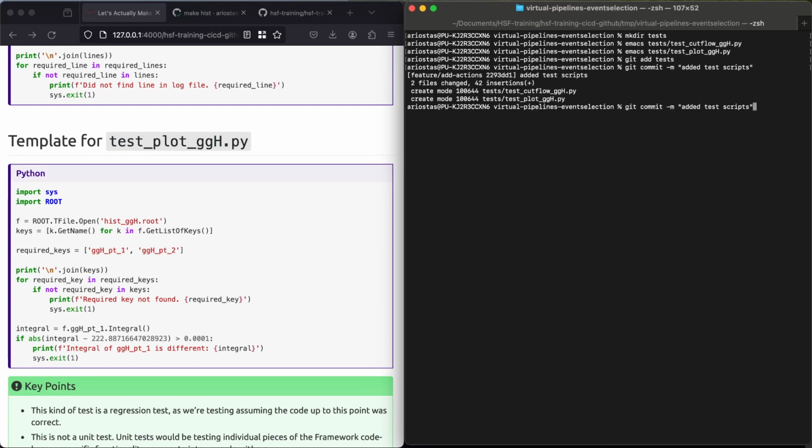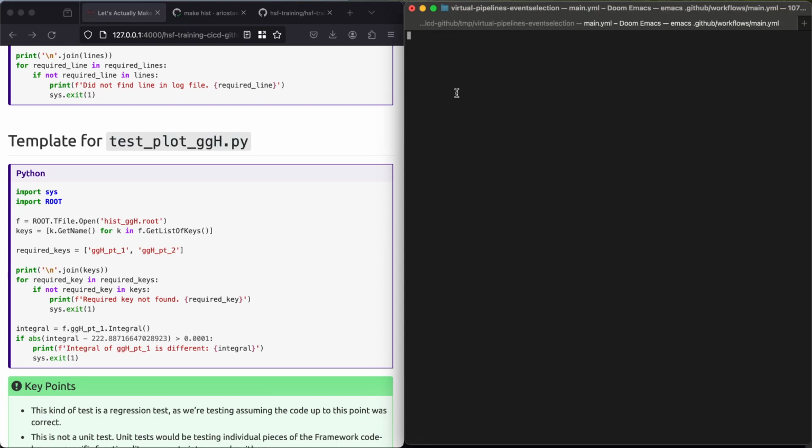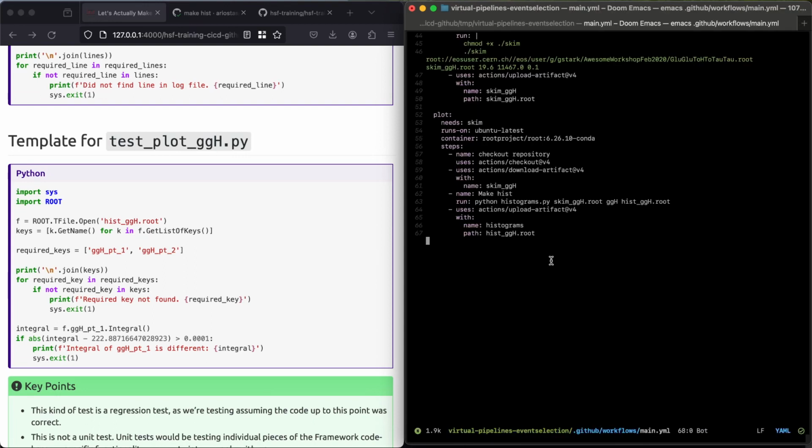Okay, and now we'll have to modify our YAML file so that we have a new job that does the testing. Let's just call it test, and of course we'll need the output from the previous jobs.